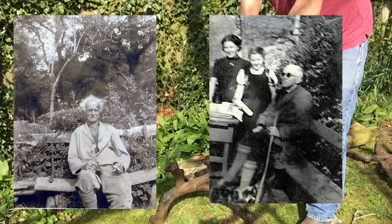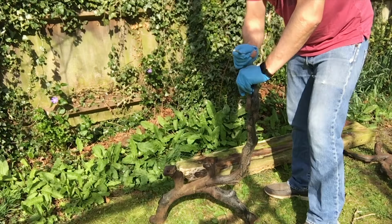Anyway, so this photo, what do you think? Is that this bench? It looks like it might be, but something's not quite right. I'm going to pretend it is. Okay, it does come from the same house, so there's no reason why it shouldn't be. Okay, so that's the old and new together.